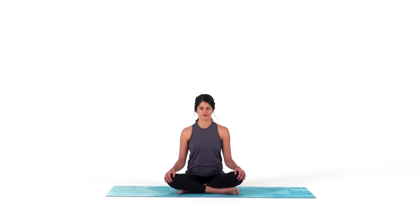So place your hands on your knees and drop your chin to your chest. Notice any new sensation. Then draw your chin back to center and lower your left ear to your left shoulder. Notice if your face tightens, then let it soften.